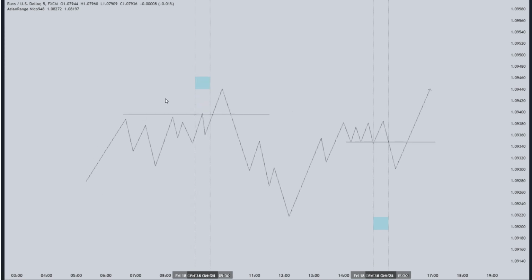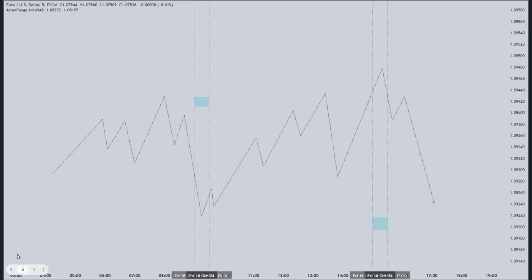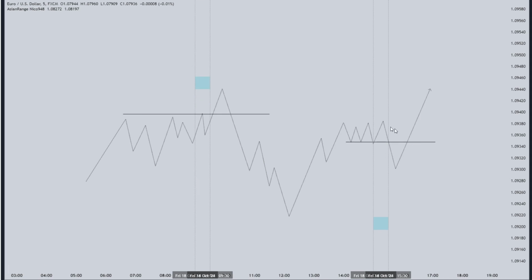So this is also an example of what can happen, right? We consolidate here, manipulate and distribute, right? So this overall is the sweep. This is what you guys would categorize as an ST model, but today I'll talk about this sort of ST model where we have a low or high. It's not an STA, it's an ST. I'm sorry, guys, I usually say STA. But there's also another example where we have accumulation right here. So we have a low, and then we sweep that low, and then the distribution higher.